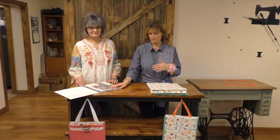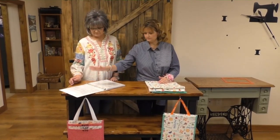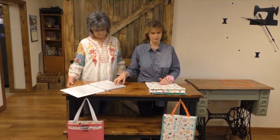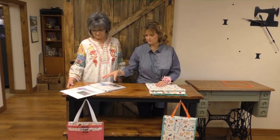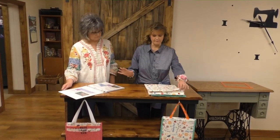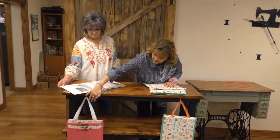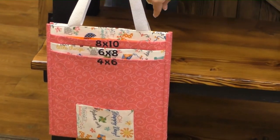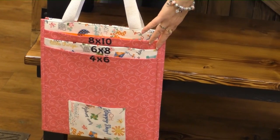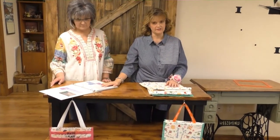I'm going to start going over the prep work with you. Page one in your pattern has your supplies, everything that you need. Page two has some notes I wrote down to explain some of the steps. Then page three and page four is when you're going to start cutting everything out. You're going to cut out your interfacing, and then you're going to have the main fabric — the outside of the bag, the lining of the bag, the inside parts, and then a couple of the pockets. Your coordinating fabric is going to be your other two pockets and the binding. So you have two different types of fabric, and pages three and four explain the sizes that you cut those out.